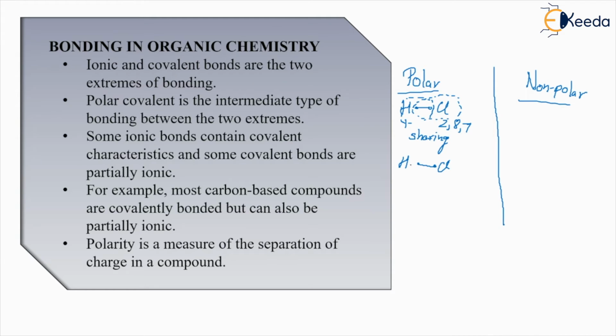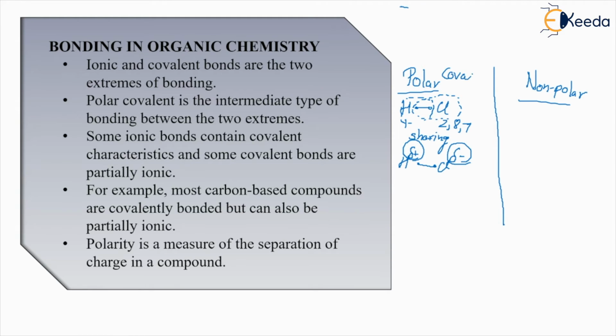If you can see, I've left some distance over here. So H gets a little bit of positive sign. Cl gets a little bit of negative sign. Delta positive, delta negative. Delta means very little. And this delta positive and delta negative acts like a pole. What is a pole? A pole is nothing but two opposite kinds of charges which are separated by a little distance. So over here I have positive on top of H and negative on top of Cl. So this delta positive and delta negative form a pole, and that is the reason why it is known as a polar covalent bond.